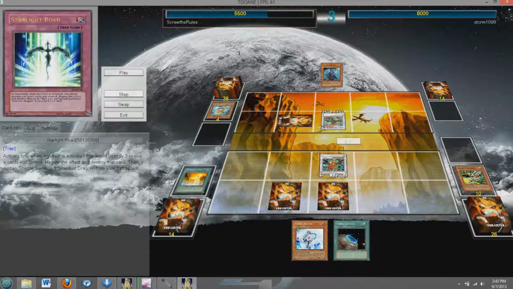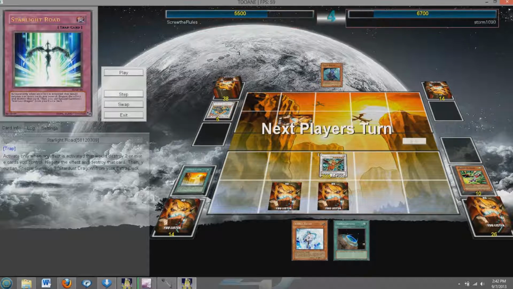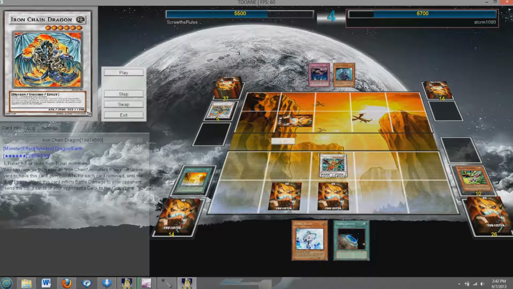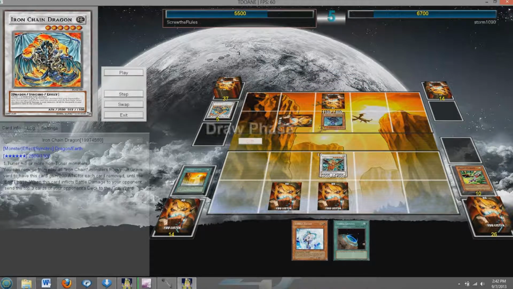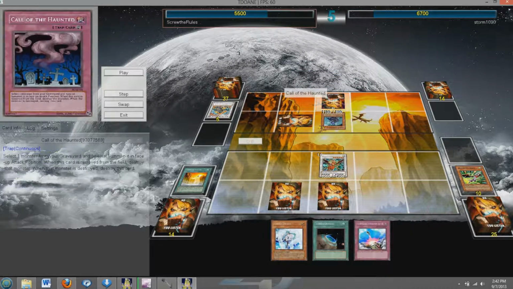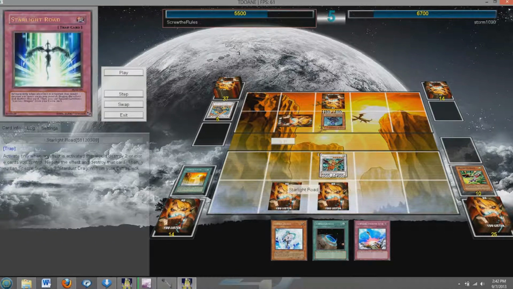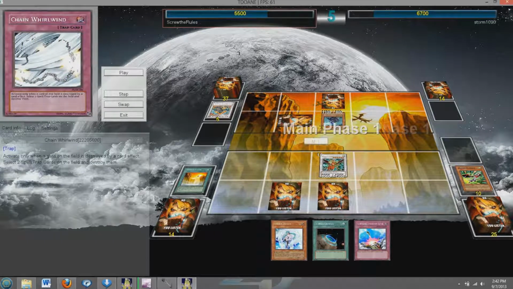You don't want his tuner to stay on the field, because then he can tune to synchro summon some crazy level monster, whatever. But yeah, so Chain Whirlwind, this is back also when I was still running Starlight Road. I don't have it anymore, and this is actually the duel that really made me decide to stop running it, because I just never get the opportunity to activate it. What the fuck is his face down? So why the fuck did he summon it in attack mode? I don't know. Whatever.